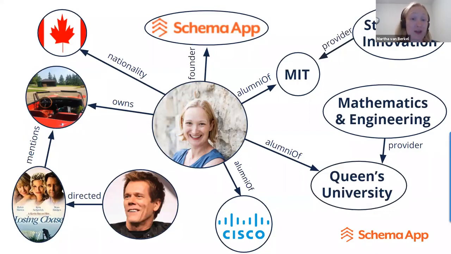Now, some cool fact about my Austin Healey Sprite is that my actual car starred in a movie called Losing Chase, which was directed by Kevin Bacon. And so, yes, I am 2 degrees from Kevin Bacon. Actually, Kevin Bacon's ass, but don't say anything. And so now you can figure out that you're actually 3 degrees from Kevin Bacon. And you inferred that because you now know the relationship between me and Kevin Bacon.